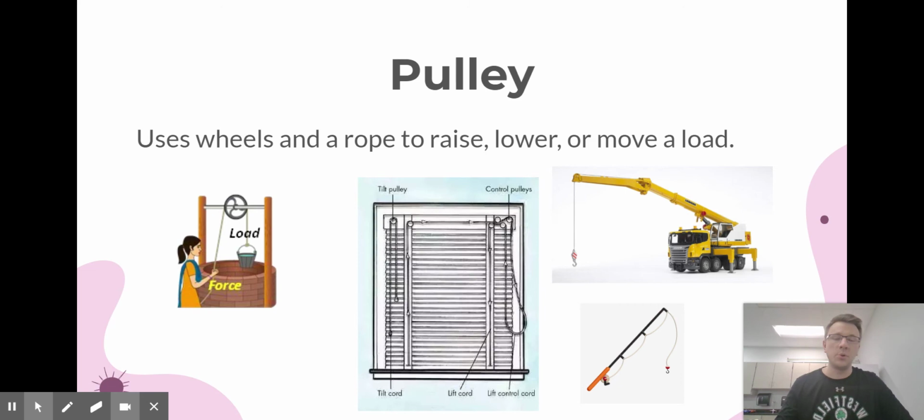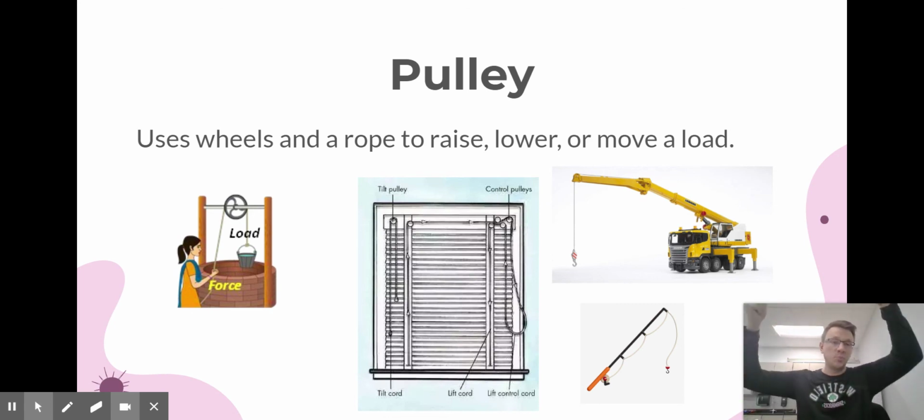So the idea with a pulley is that if I decrease the amount of force that I have to put in, okay, so let's say I'm trying to lift like a 50 Newton box, right? But I can't do it on my own. So I set up a pulley system. What I can do is I can use half the force, but I have to pull the rope twice the distance. So it's less force that I have to put in. It's not as difficult for me to lift the box, but I have to pull it for a longer period of time to get it to raise up the same distance than if I just picked it up.